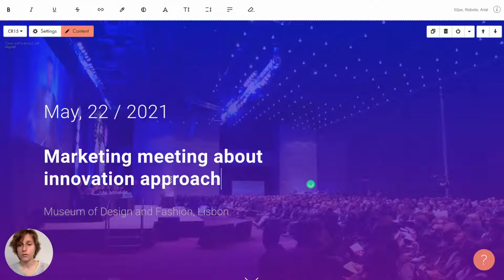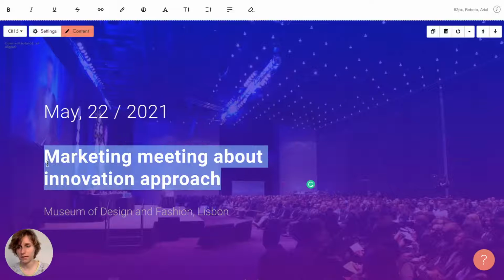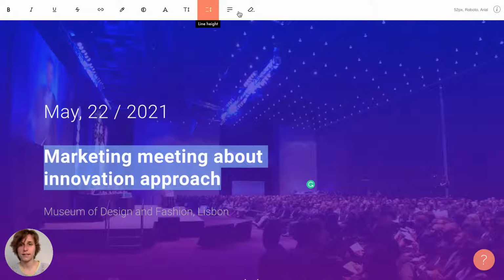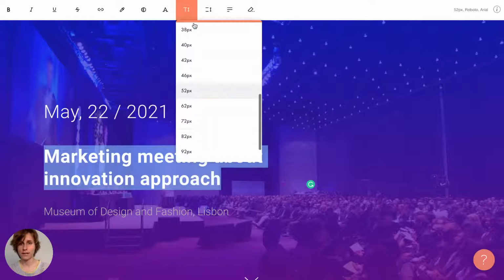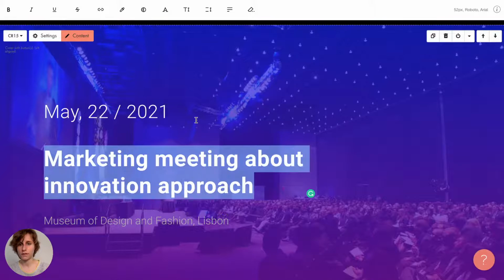Then in order to change the typeface, the size of the text, and adjust all the things that we want to adjust using the text editor, I can highlight the text and check this toolbar on top. That allows me actually to do all the changes I want. Also change the color of the text, font weight, font family, font size. You see, I can just choose out of these different sizes and make it a bit bigger.